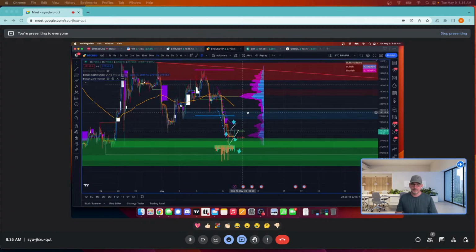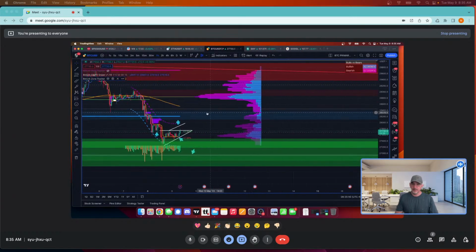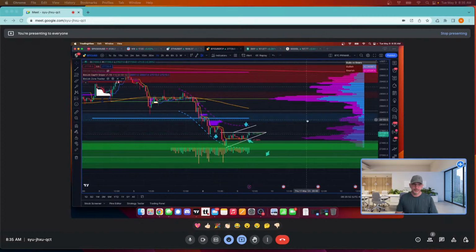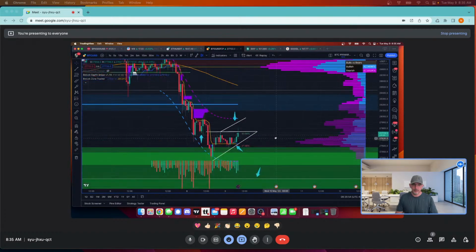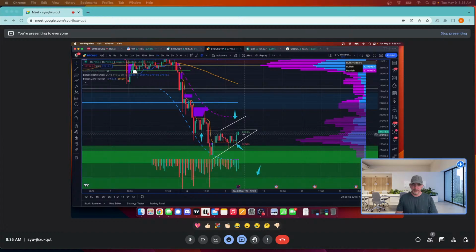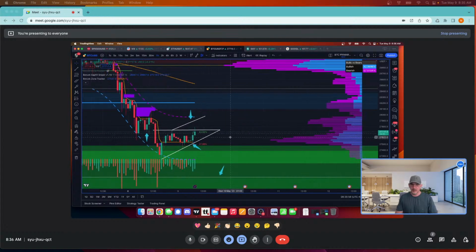Bitcoin. So I put this out in the room for Bitcoin on the 1 hour. We're beginning to form somewhat of an ascending triangle, which is typically going to break north. Plus, you kind of have this lopsided double bottom. So a break north, market up, would not shock me.